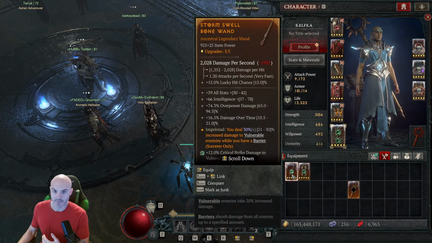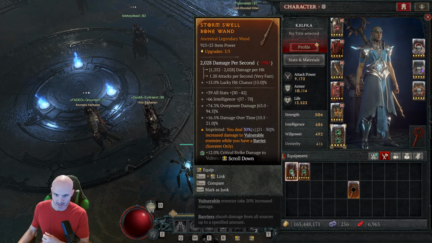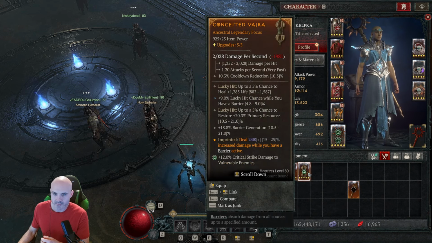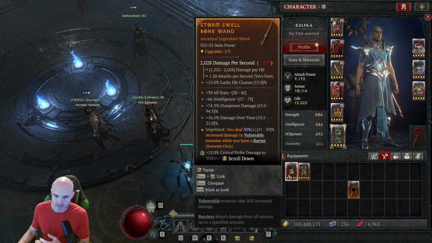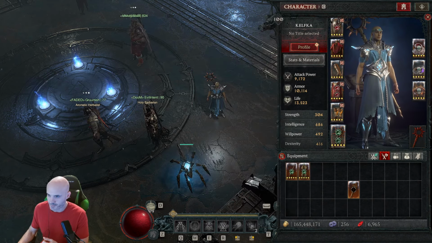Perfect, right? If you don't have that and you got two 925 weapons, you could do a one-handed weapon with all stats, intelligence. You probably want vulnerable damage or something else like mastery damage or core skill damage or something like that. And then crit damage. So this is a little off too. And that's why I use the Staff of Endless Rage right now. And then on the offhand, you could also do the barrier imprint. This one is both the barrier damage while having a barrier, one vulnerable.